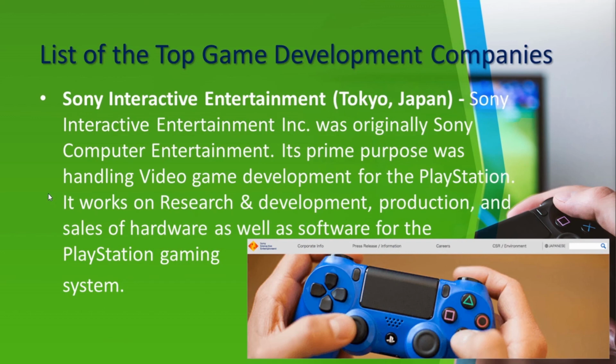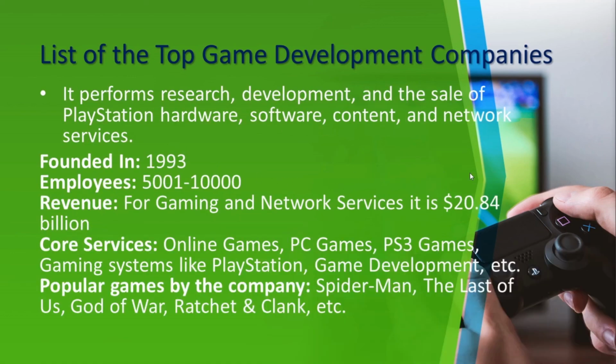Sony Interactive Entertainment Incorporation was originally Sony Computer Entertainment. Its prime purpose was handling video game development for PlayStation. So, it works on research and development, production, and sales of hardware as well as software for the PlayStation gaming system. So, it performs research, development, and the sale of PlayStation hardware, software, content, and network services.